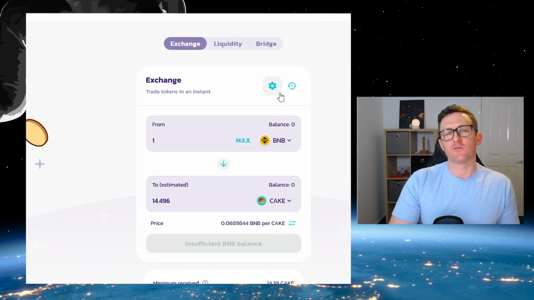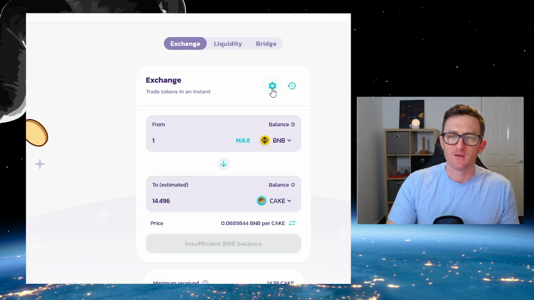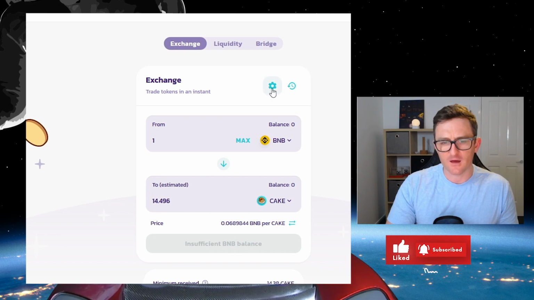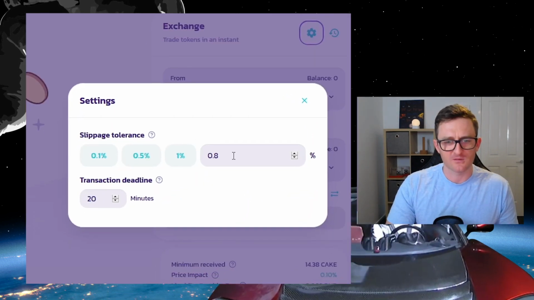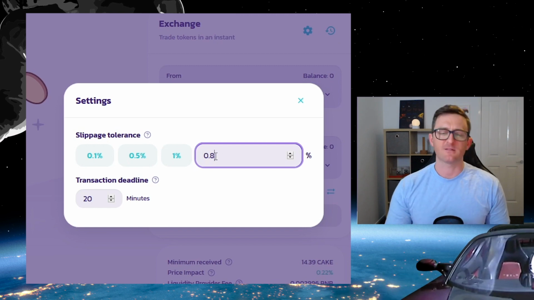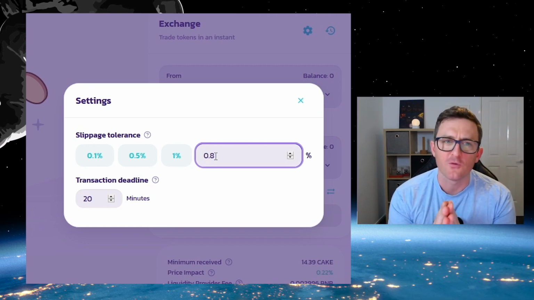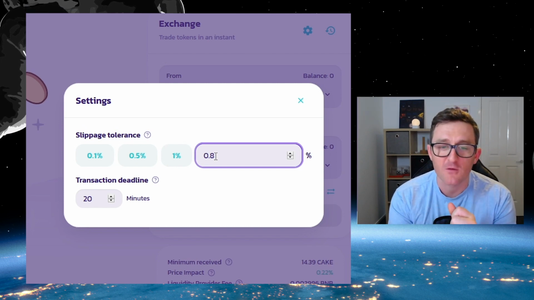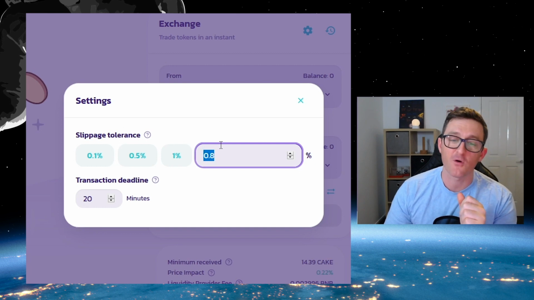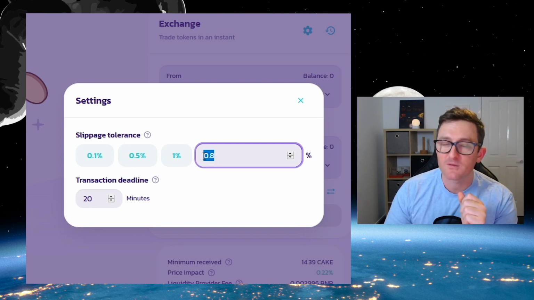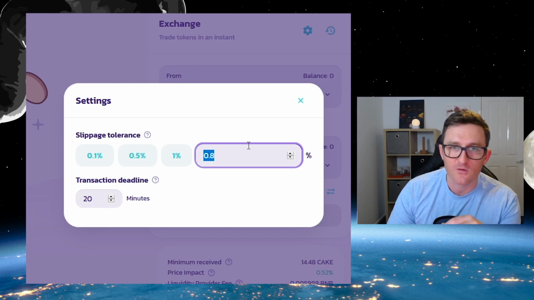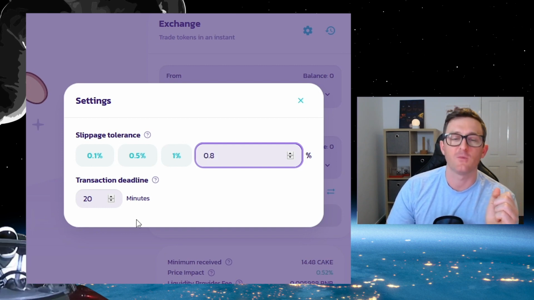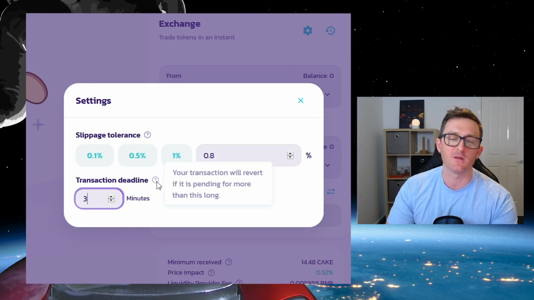Now, there are advantages to using your Metamask wallet, and that is you are able to change your gas fees. But before we click on that and start interacting, you want to go to settings, and here is your slippage. This is your slippage here. Now, let's just say you're trying to race other people to get in on a launch, right? You need to make sure that you are competitive and that you won't get rejected. So if for instance, the price goes up 0.9% or 0.00001%, your swap request will be rejected. I also recommend that you reduce the 20 minutes to 3 minutes.